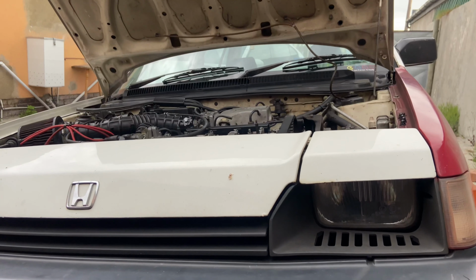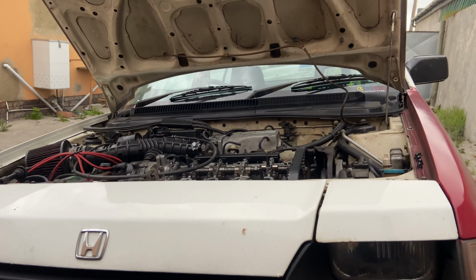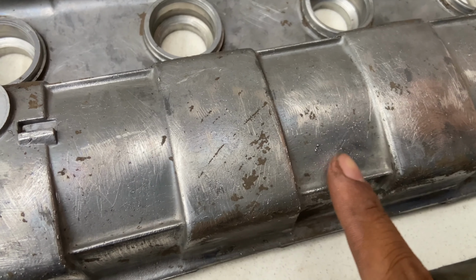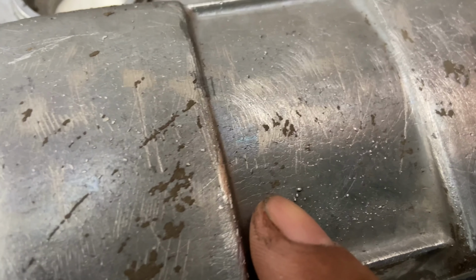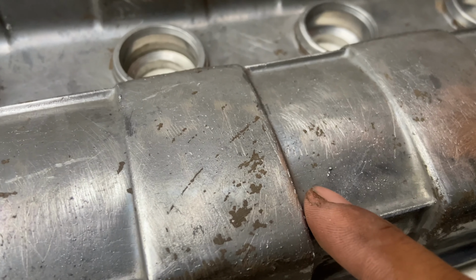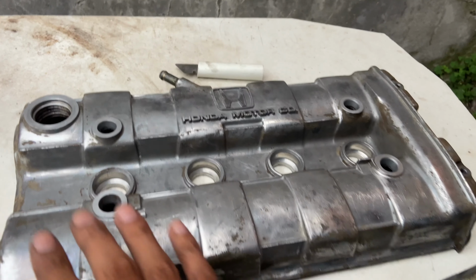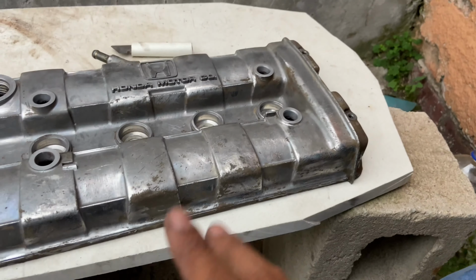But basically, as you can see here, I'm going to be spraying it. I'm not going to pay too much attention to this. Maybe I should. But I don't feel like cleaning this off completely, so I'm just going to make it look as nice as I can. Mask it off now.